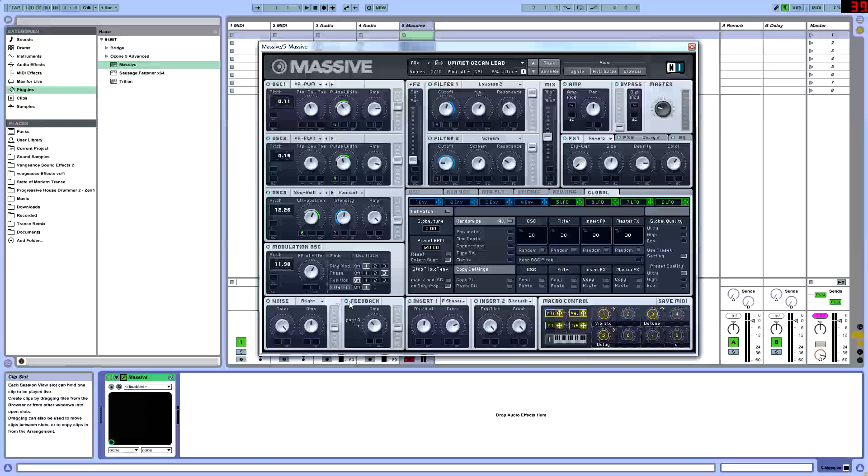Now we're going to our feedback section, which is a technique. It's hard to explain the effect, but it sounds like you're bumping the frequencies against each other — sometimes you get a really neat distortion effect or it just makes the sound louder. We're going to be putting the feedback amp at 10 o'clock and leave the filter in the middle.